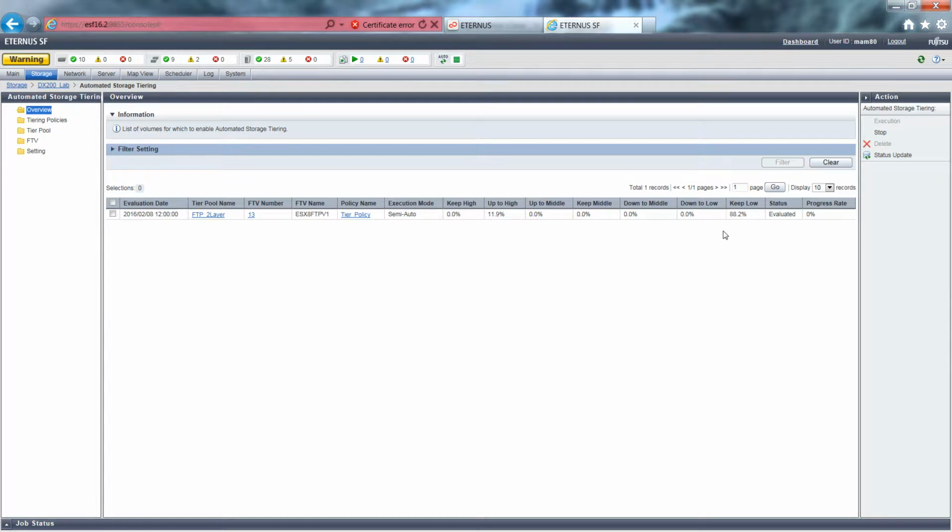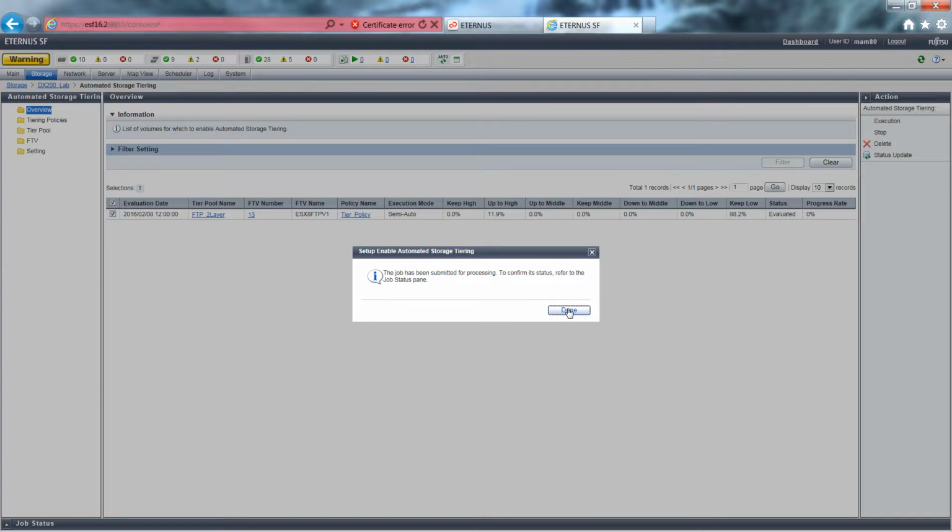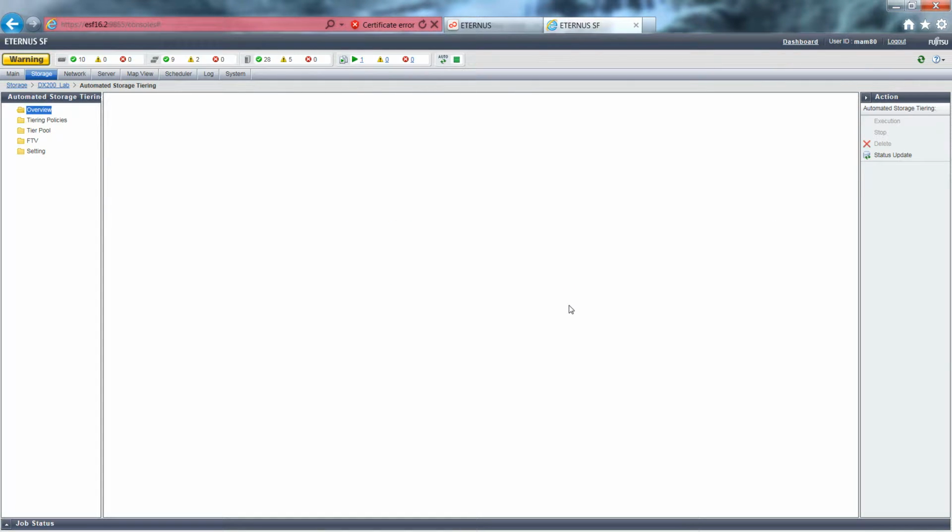And it's going to keep about 88% of it down on the low tier. Again, if you had set the policy to automatic mode, this would have been automatically migrated for you. In this case, for the demonstration, we set it in semi-automatic, so we can go ahead and execute it at a certain set time.